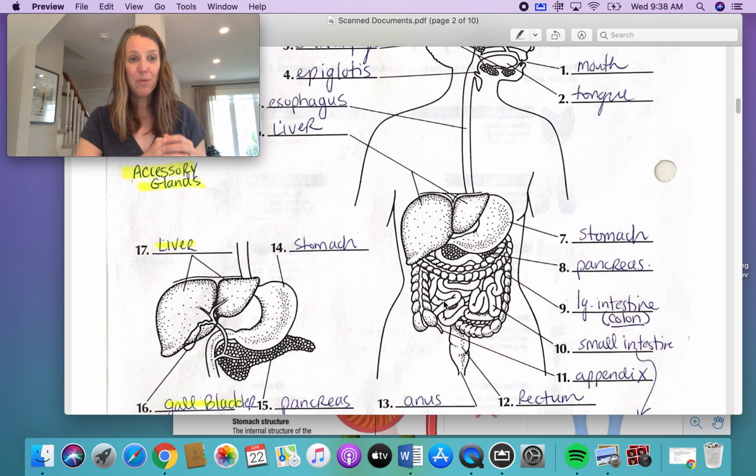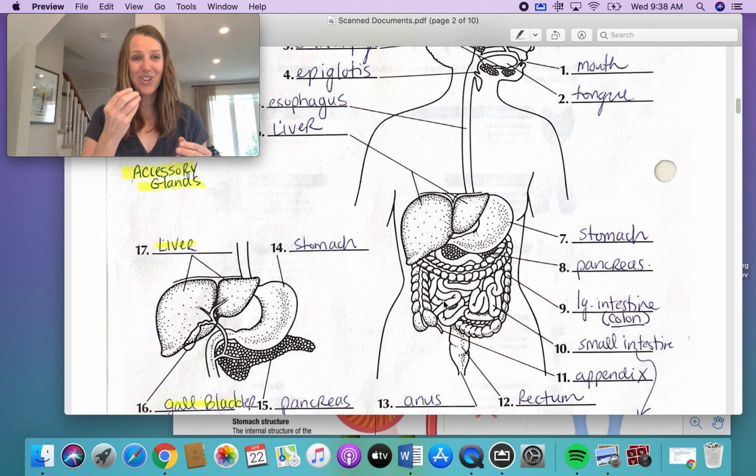Now, if we are in the classroom, sometimes I get people to take a piece of string or a piece of ribbon and we measure out 9 meters. And do you know what the longest part is? Small intestine. Your small intestine is actually 7 meters of that 9 meters length, okay? What does that tell you? It tells you that it might be the most important organ in your digestive system. That's where the absorption of all the nutrients actually takes place.